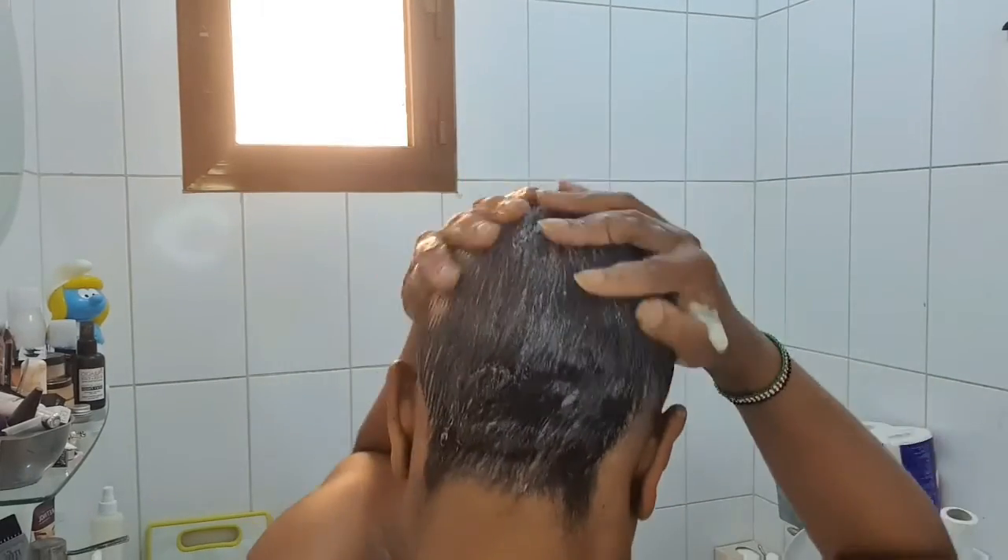I've just woken up to finish my mulak — I left you hanging in my previous video. This is what we have after the treatment. I have very few hair, so this is what we have after the baking of the treatment. I think I did a good job — we'll know later.